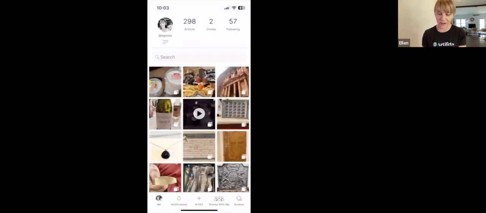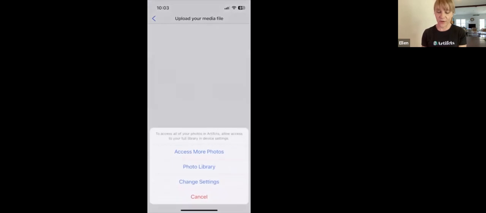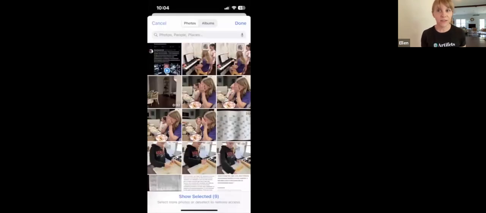I'm going to cancel out of that and go back, and I'm going to choose an existing photo. Now, here's where you have options. Basically, for most apps that you'll use like ours, you have to kind of load the photo album on the app that you're allowed to use. Once you have done that, you can always go back to those. But in this case, I'm going to choose to access more photos. I could also give complete access to all my photos if I wanted to, but for illustrative purposes, I'm going to do this.